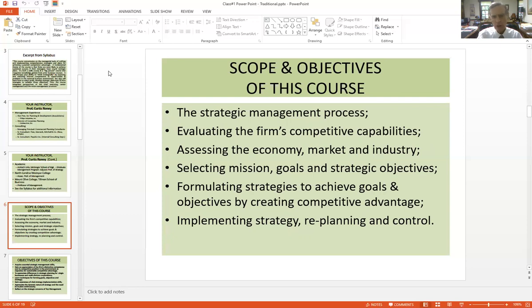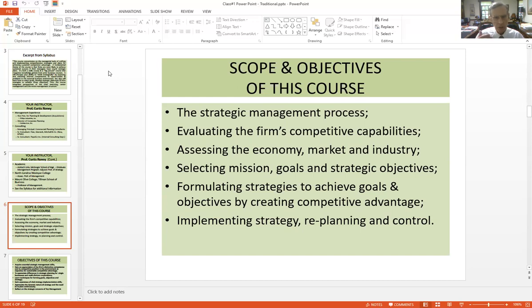And having done so, to select the firm's mission, its goals, that is, its long-term end results that the management seeks, and the objectives of the strategy that will be implemented to pursue those goals. So one of the things we have to do is learn how to form strategy to achieve goals and objectives. And then, as I mentioned earlier, talk about how to not just implement strategy, but keep strategy up to date.